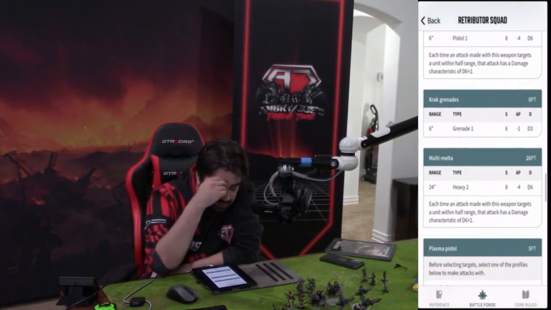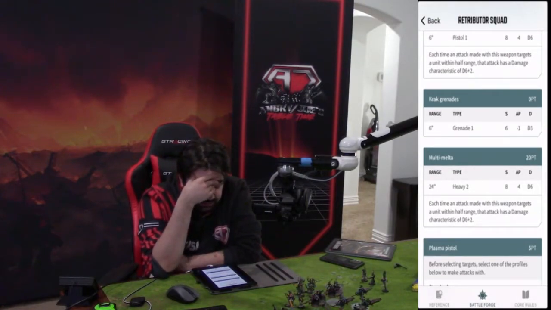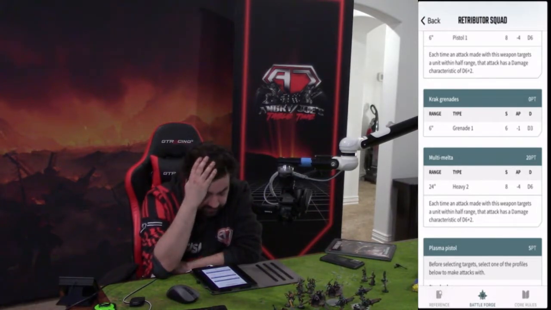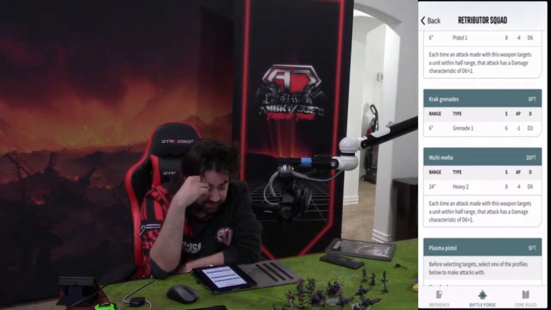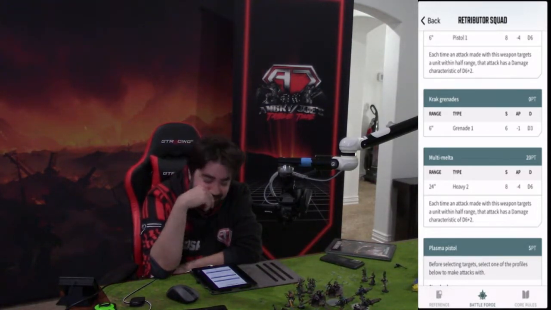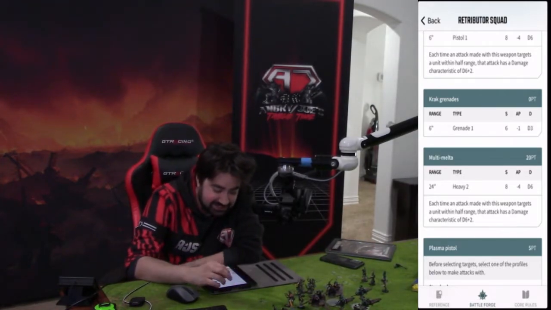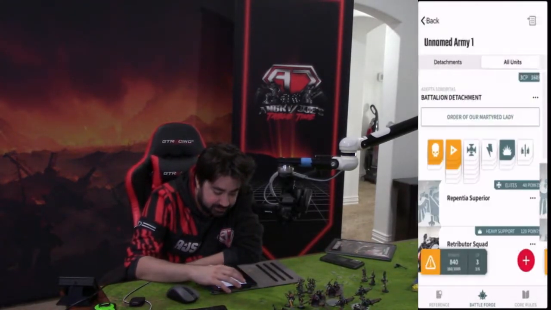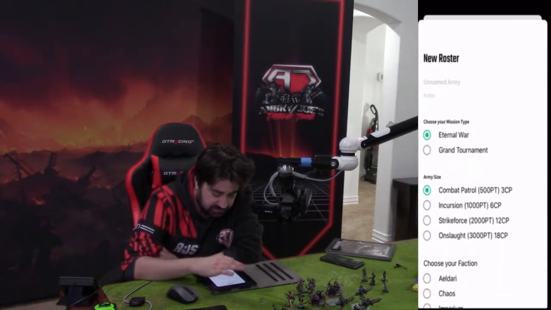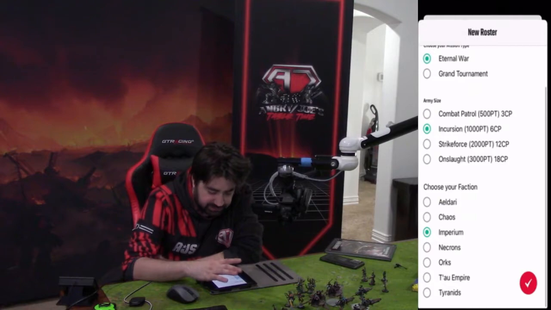Man. 24 inches, heavy 2, strength 8, which means you're pretty much rolling 2s to wound, or 3s to wound, and then armor piercing 4, and then the damage it does is like up to 6 a shot. That's crazy. But he was saying, look, Marines have this too. Well, let's go look at the Marines.